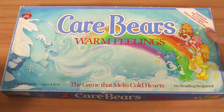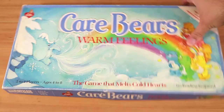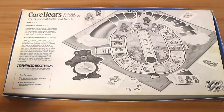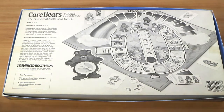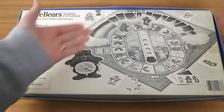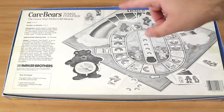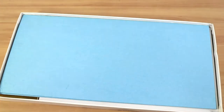It's based on the TV special featuring Professor Coldheart, so it's the original Care Bears, not the re-releases or whatever they've got going. The idea is to take all the articles off the rainbow, and whoever has the most Care Bears they've defrosted from the rainbow is the winner. If there's a draw, everyone's a winner — it actually says that. You can have more than one winner in this game, which makes sense since it's a little kids game.